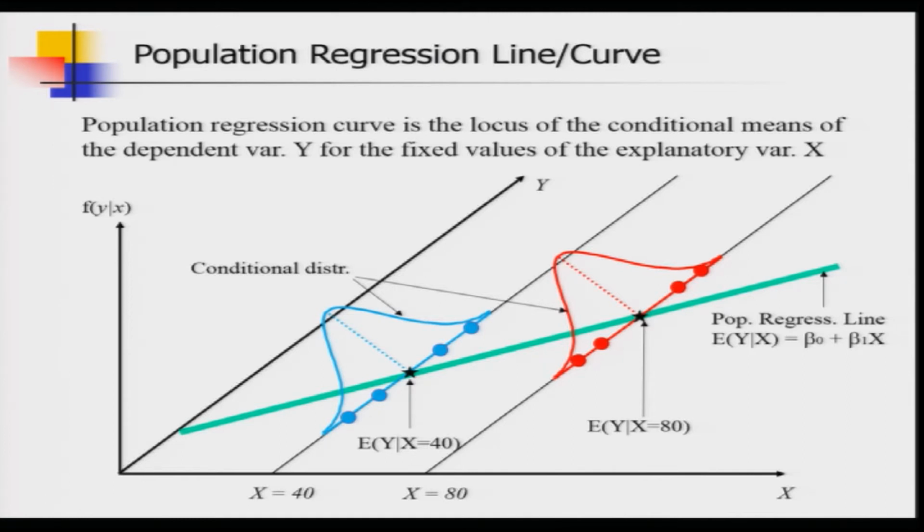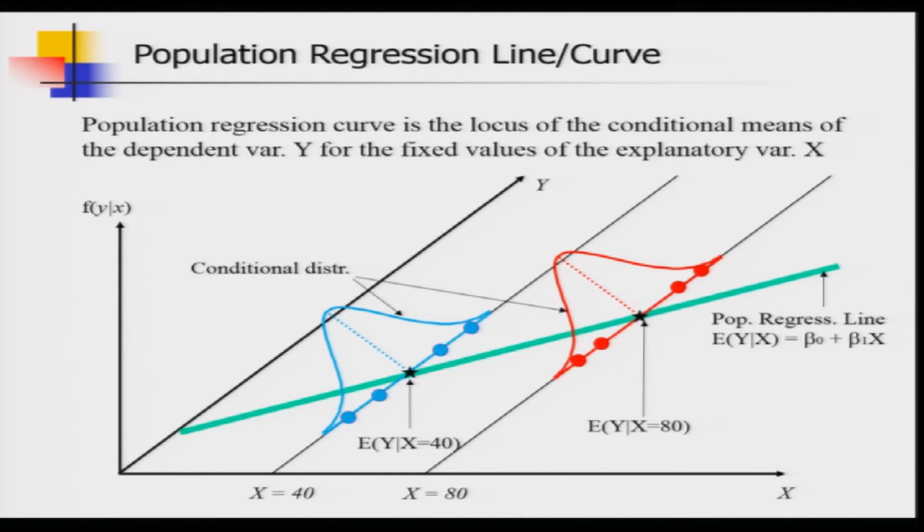Here along the horizontal axis I am measuring the explanatory variable x, that is my household income level, and then along the vertical axis number 1, that is for y. So, that is basically measuring my consumption level, total monthly consumption for a household, and then there is another axis here, the z axis, that is named as the conditional probability f of y given x. So, I am also measuring the conditional probabilities.